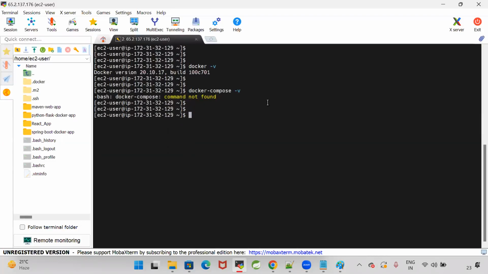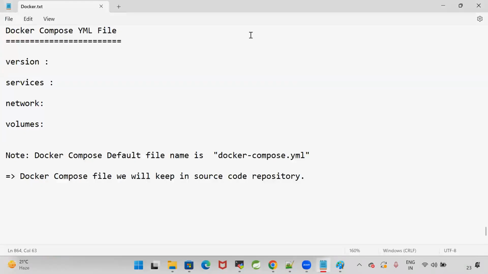Docker Compose is not available in my system. Are you clear, guys? Now we need to install Docker Compose.